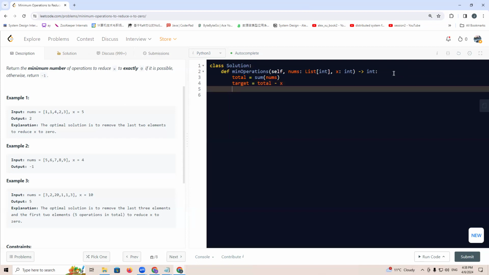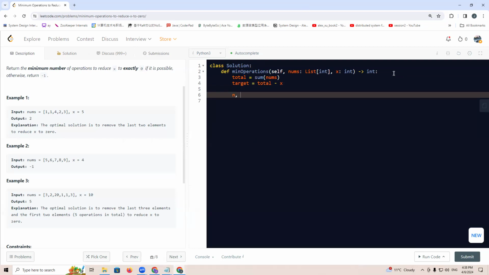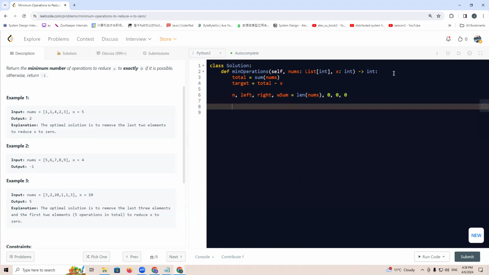Let's have n, left, right, and window sum. The length is len of nums, and at the beginning the left pointer is 0, the right pointer is 0, and the window sum is 0. So for right in range n.